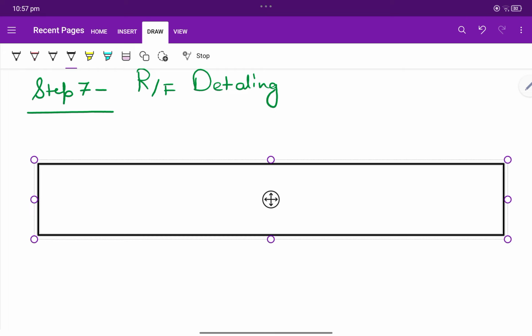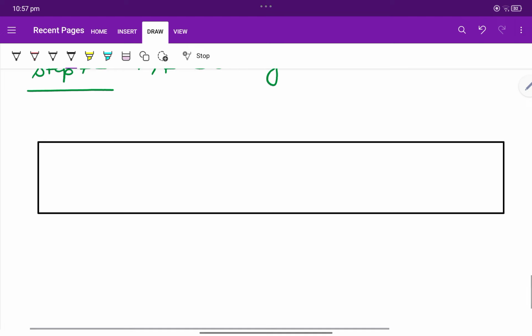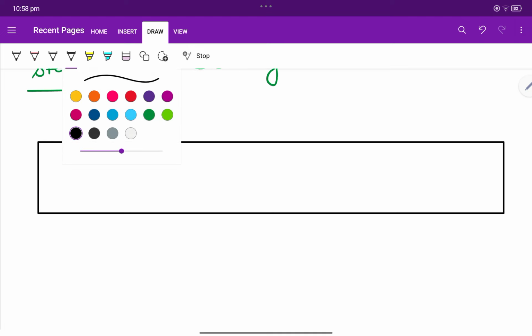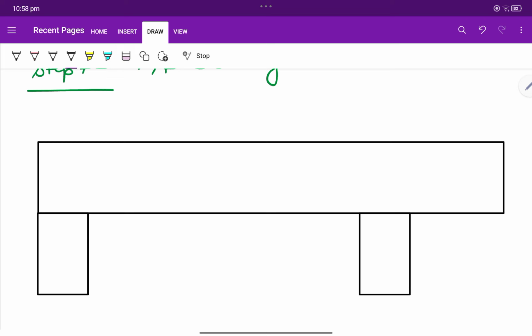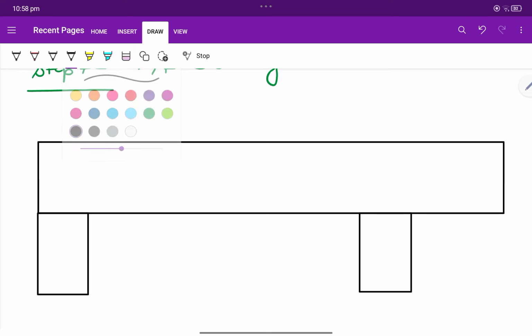This one is the cross section of a slab. This one is one support and this one is another support.